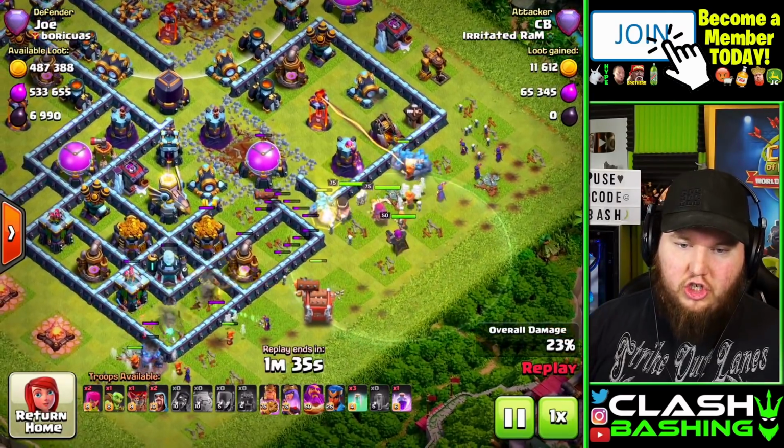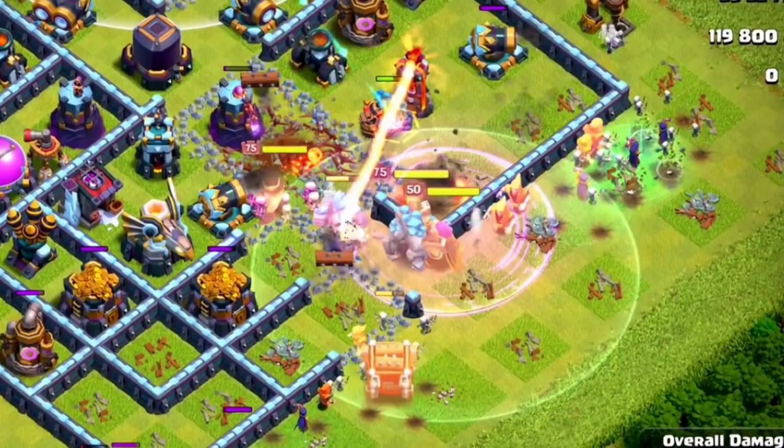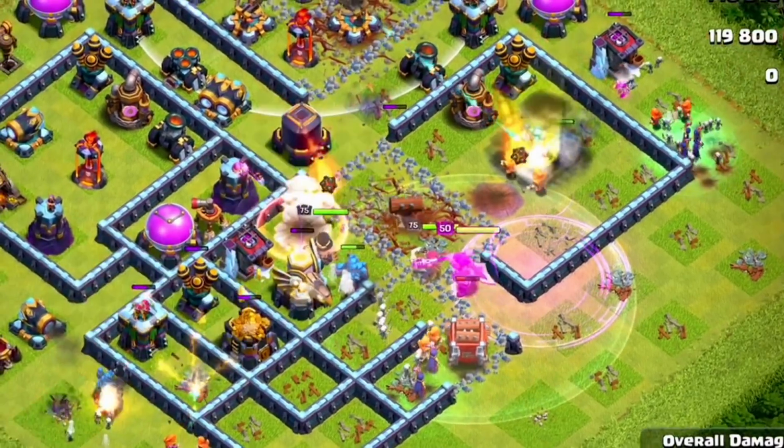Then I'm going to send that log launcher in behind the golems. That's really crucial. Make sure your log launcher is behind the golems. We're going to rage and we're going to warden really early because we want to protect everything through here. We don't want to take in damage from that eagle. We want our stuff lasting as long as possible.